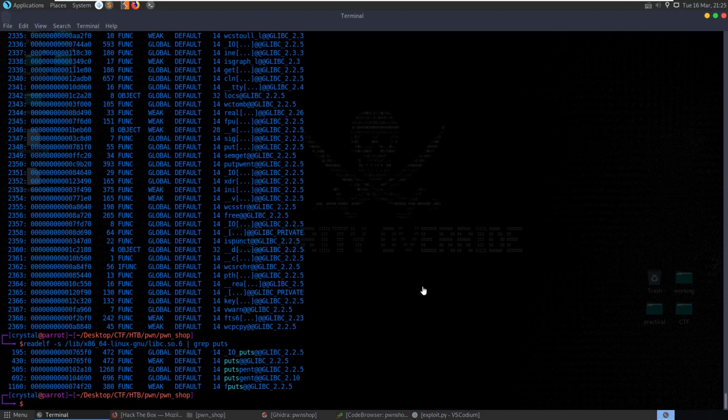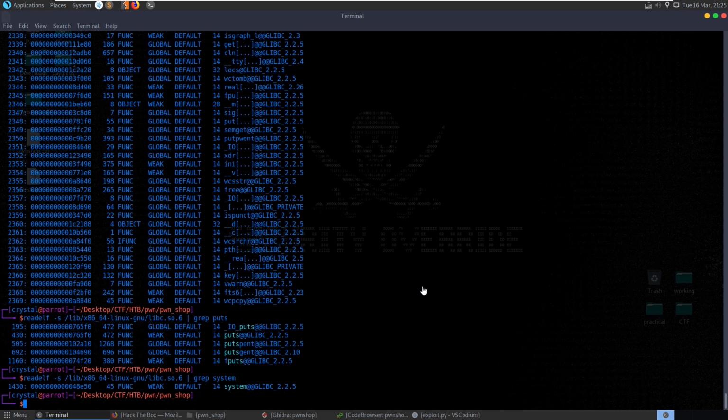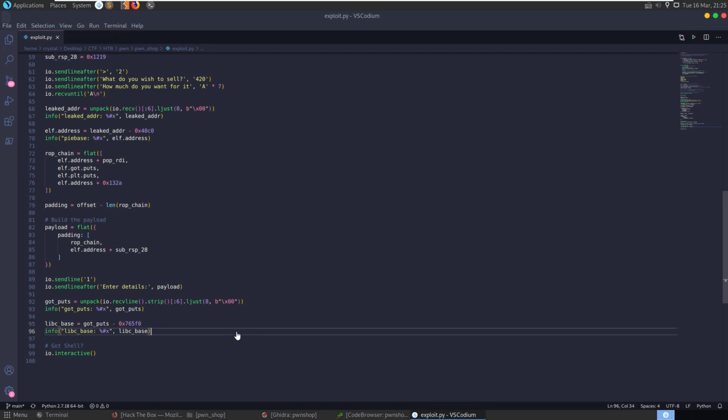And then from there we want to find our system address, so we'll get the location of system, and this is the offset of that, so copy that. Let me paste that there for a second. The system address is equal to our libc base plus this offset that we just found.